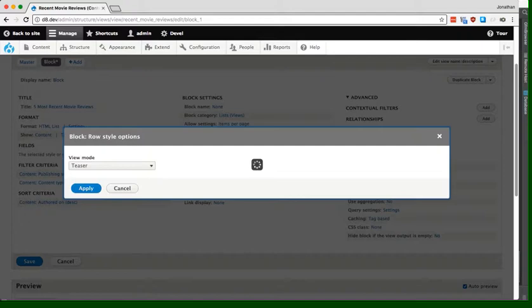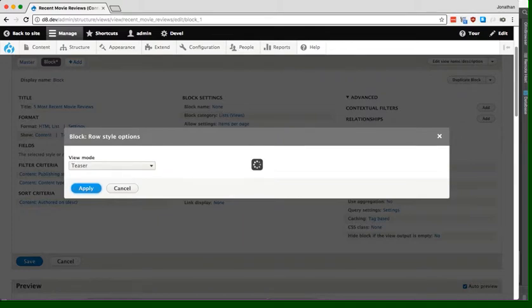I've chosen to show the content, and in the settings for the content, it gives me the option of all the different display modes for this content, such as the default and the full content, teaser. So let me just leave that set to teaser for now. I'll apply that.